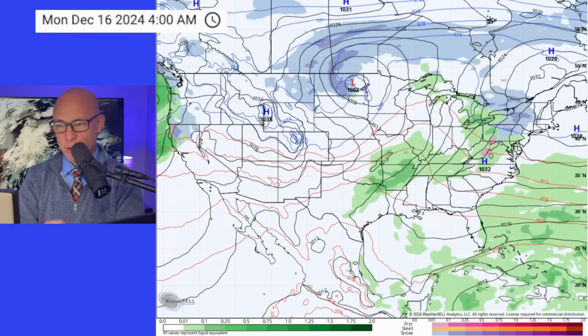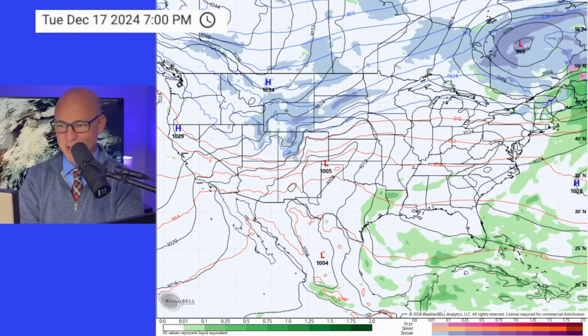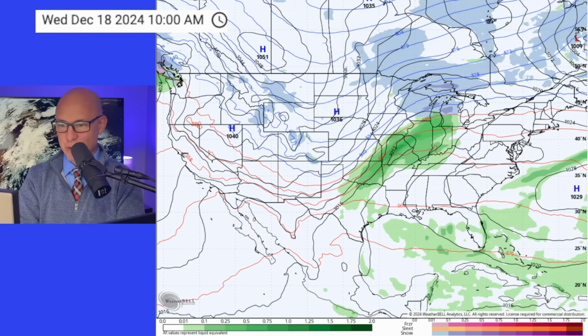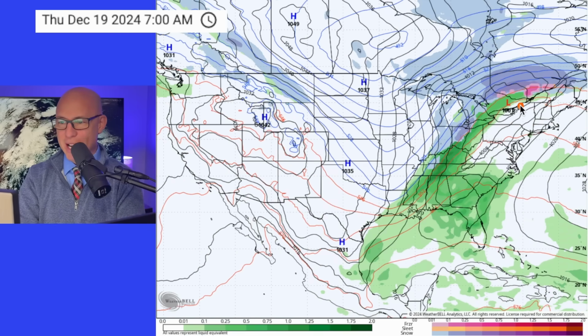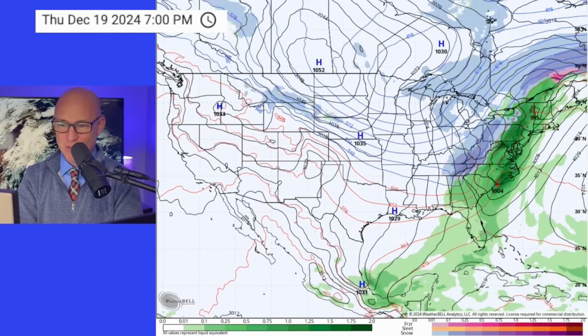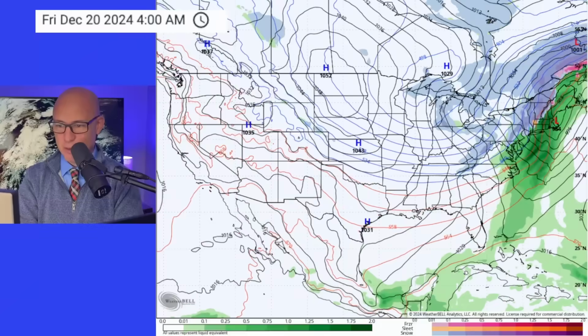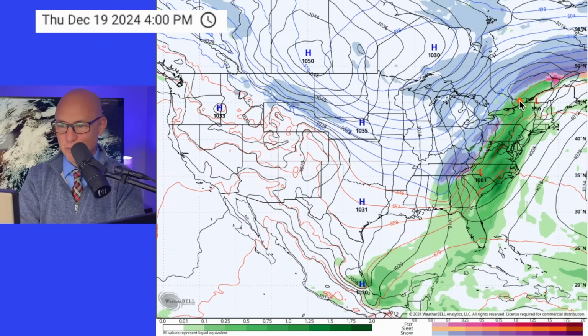This is the 18Z run, sort of an odd run. Everything so far lining up all the way through Monday and Tuesday. Not much change from what I've showed you. The difference might be as we head into Wednesday and Thursday with the way the models are handling this trough. So what you don't see is that cutoff low over West Texas, right? Dropping that weird snow.